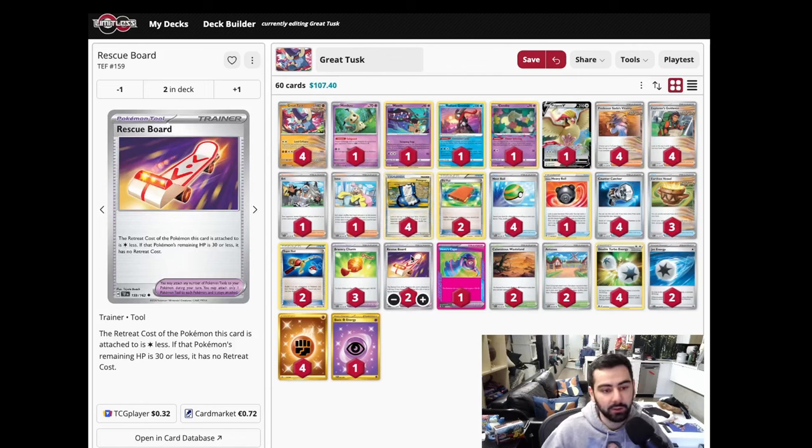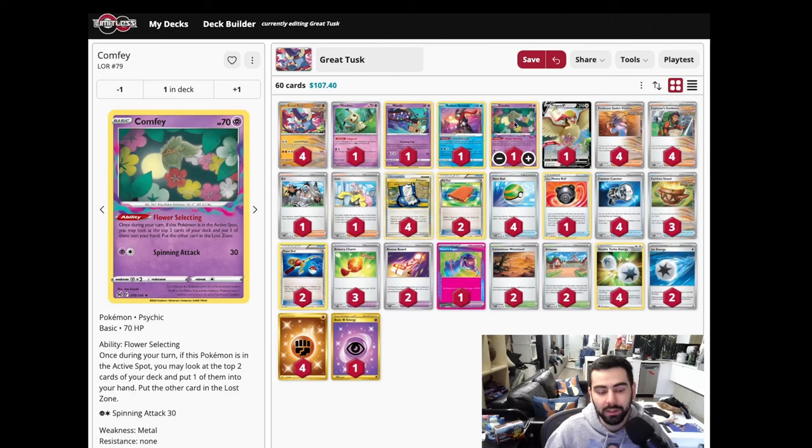Next up, we have the Rescue Board. I play two copies of this. This is mainly just to go on one of these Pokemon up the top, the ones that aren't Great Tusk. It gives you a nice little pivot, so whenever a Great Tusk gets knocked out, if we don't have another one on the board, we have free retreat pretty much. And like I said earlier, it's a really nice combo with the Comfey to make sure we look at an additional two cards every turn.